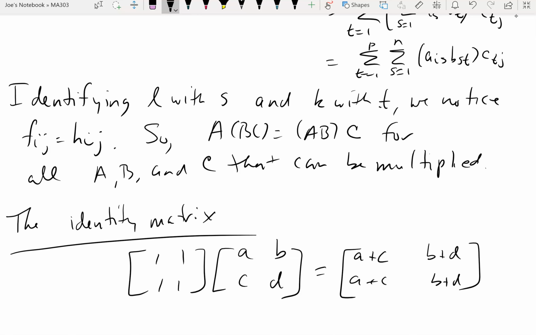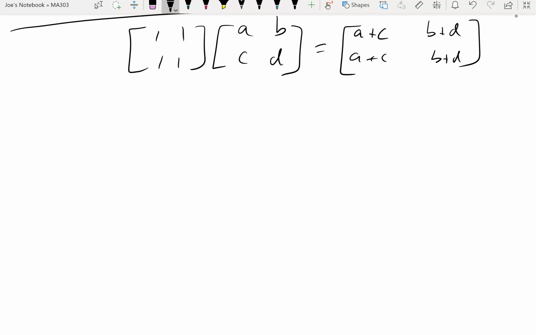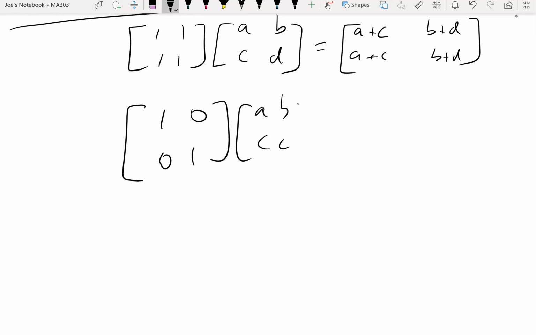Likewise, in my second row, I want to make sure I keep the C and the D and eliminate the A and the B. Well, to make sure I eliminate the A and the B, what better this entry here be? 0. And then to keep the C and the D the same, that better be a 1. Okay? So, if you take the 1, 0, 0, 1 and multiply it by the A, B, C, D, you get back A, B, C, D. That worked great. Okay?